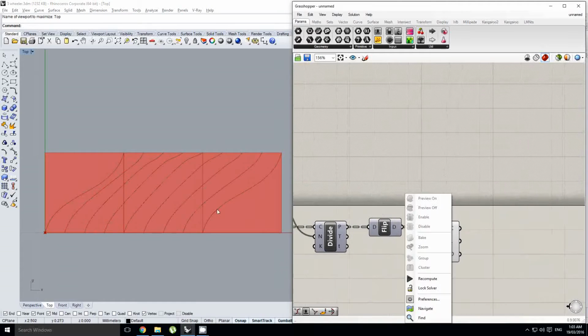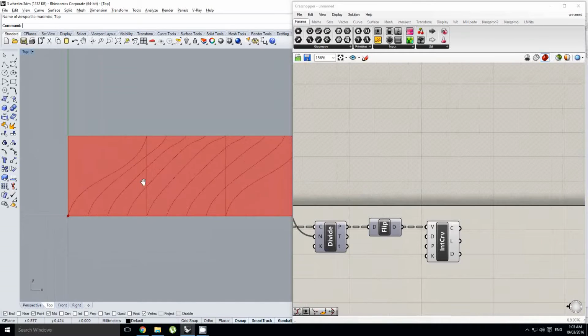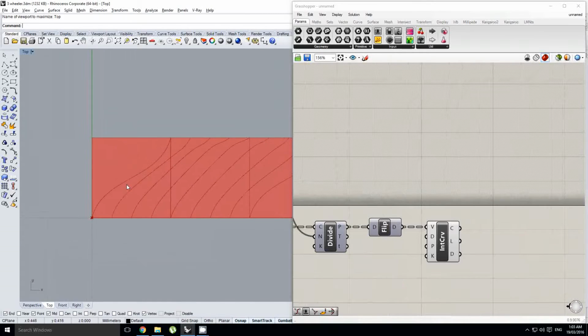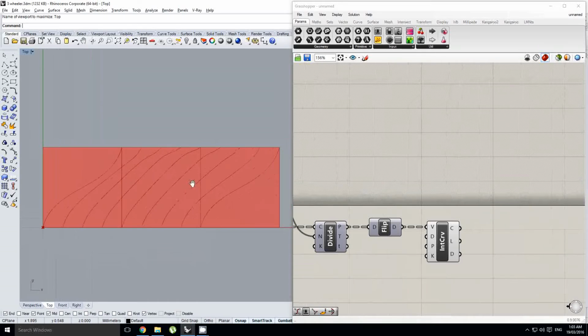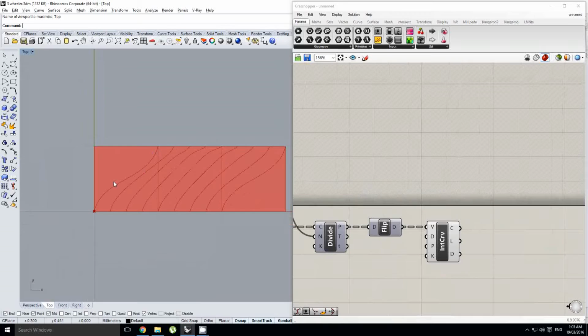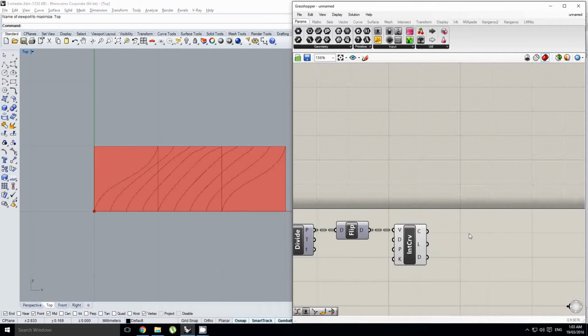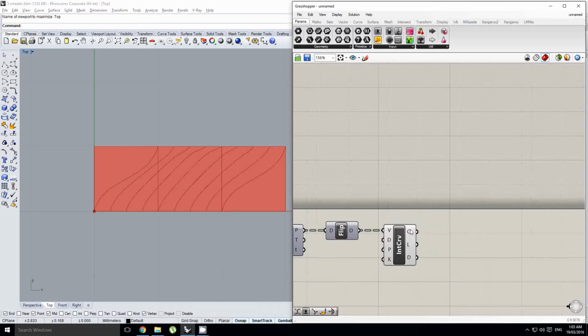Alright, so what we're going to be doing is we're going to be joining one curve to the next to create a lofted piece of geometry. And then we're going to tessellate that across the entire surface. So what I actually need to do is get rid of one of these end curves, because otherwise we're going to have two tessellated curves sitting right next to each other, on top of each other, and that's not really that helpful to us.